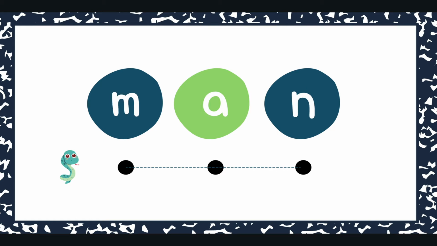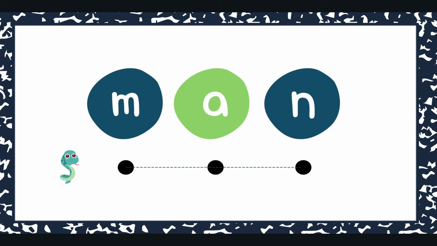All right, here is another word, and we know first thing we want to do is think about each of the individual letters and their sounds. So get that good reading finger, and we need to point to each dot and say their sound. Okay, let's do it together. M and N. All right, now that I know the sounds, I'm going to slide them together. Take a big breath. Man. Did you hear the word? Man. Yeah, do you hear how each dot reminds me to change the sound to the next letter sound? Yeah, man. I do that as I slide my finger. All right, you do it.